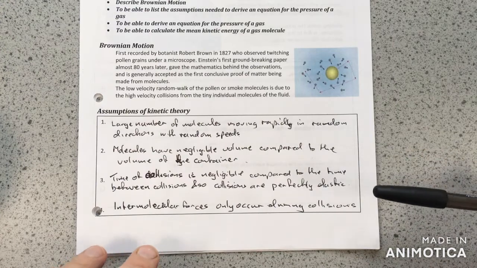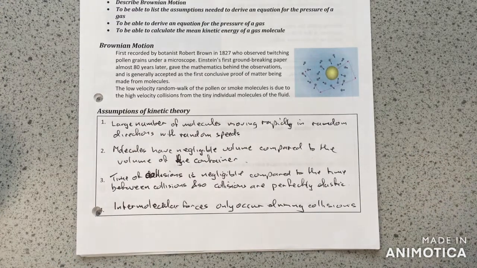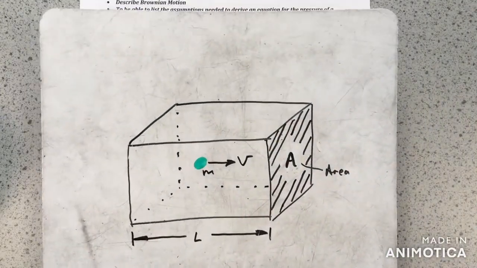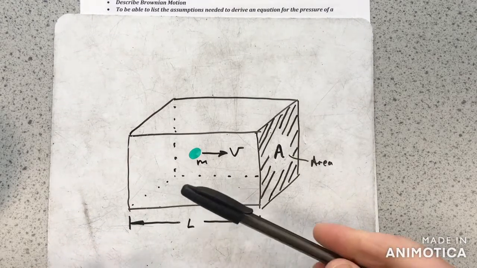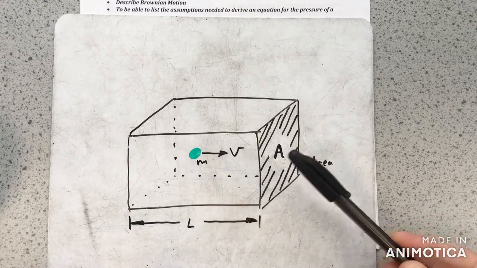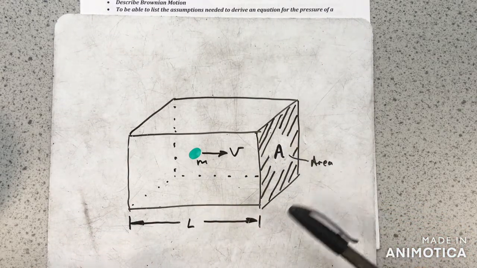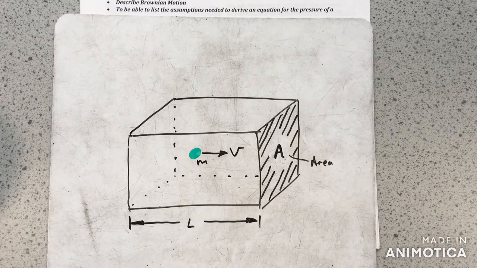Okay, so those assumptions are really, really important and basically can start building us up to a model that we can use. So we're going to use this. I would suggest you sketch this in your notes. And apart from the first one that said a huge amount of particles, what we're going to do is we're going to assume the movement of one particle back and forth in its container, and then we're just going to multiply it up to make it random. So we're going to consider large numbers and moving in different directions with different velocities, etc.